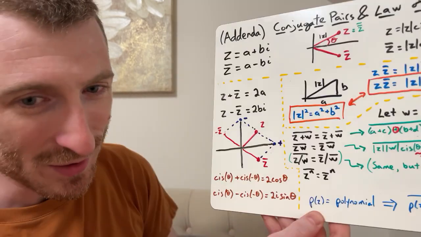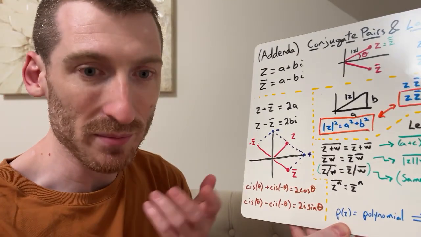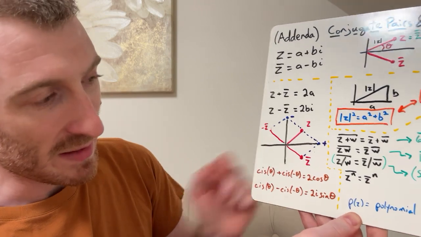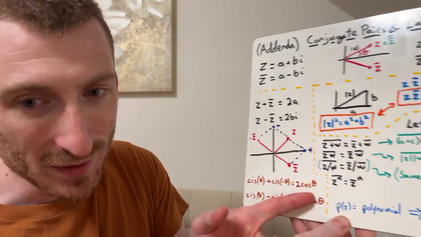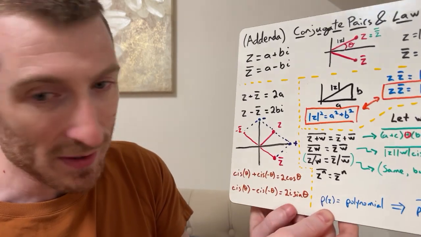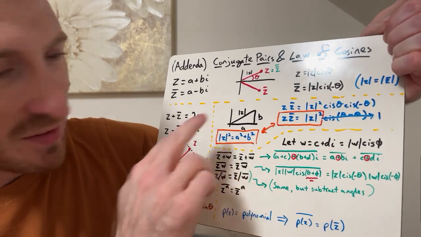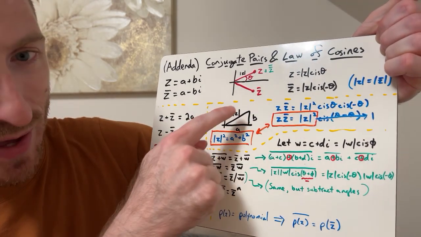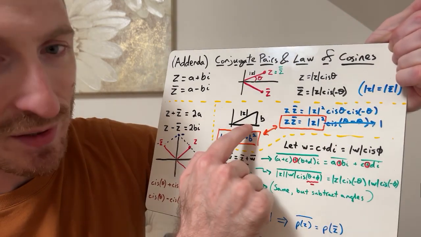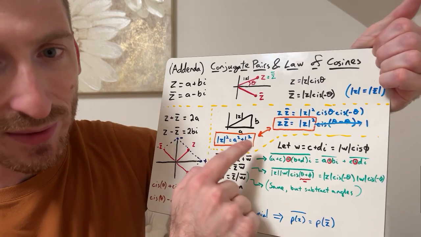Now, this is especially interesting when z has absolute value of 1, where z is just cosine plus i sine of some angle. So if we add these, that means that we're just doubling up on the horizontal, which is the cosine. And if we subtract, then we're doubling up on the vertical, which is i sine. And in the middle here, just a visual reminder that the absolute value is essentially using the Pythagorean theorem. So horizontal component, vertical component, and the absolute value is given by the length.